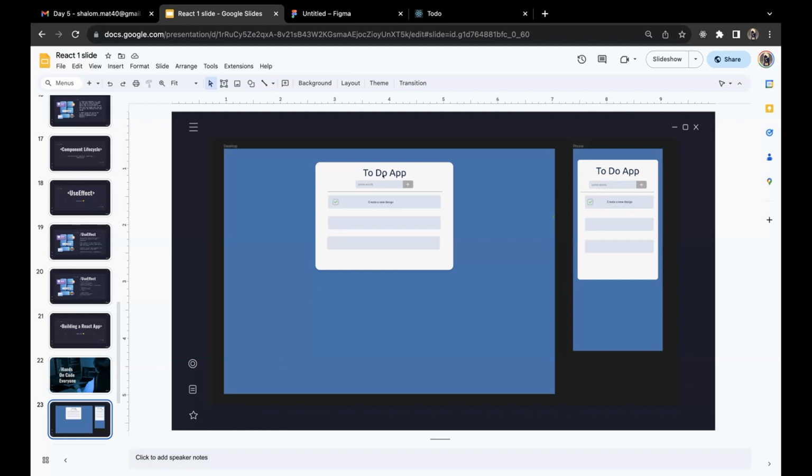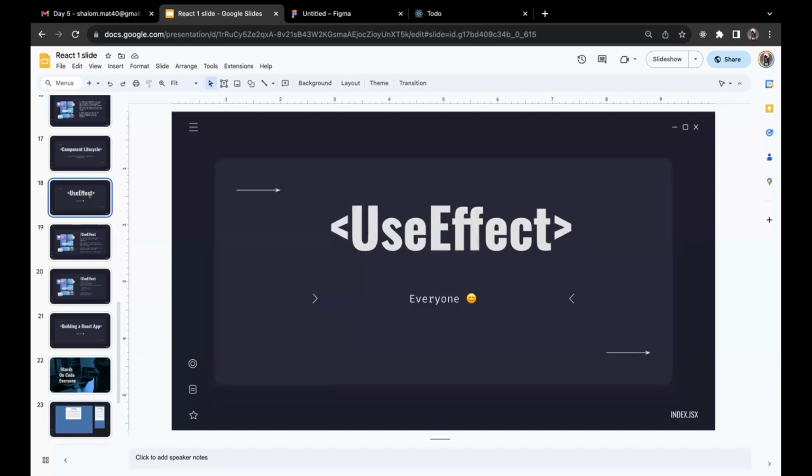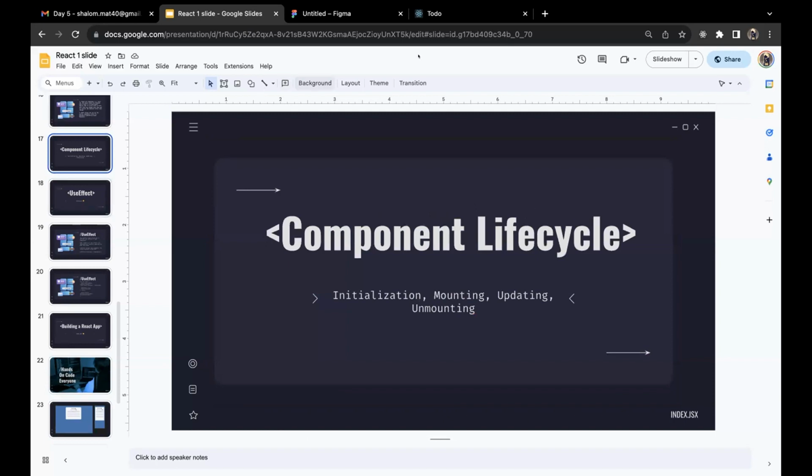All right, so I can see hands up. Yes, go on, Gloria. Okay, so I feel like I understand useState pretty well. But useEffect, what do you use it for? I'm not sure if I'm understanding useEffect, or if I'm confusing it with the mounting and unmounting. Is useEffect tied to that? I guess I don't have a good way of describing useEffect. Maybe you can just review what useEffect is.